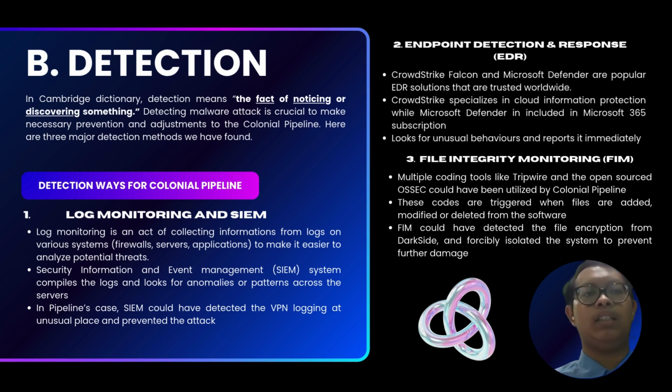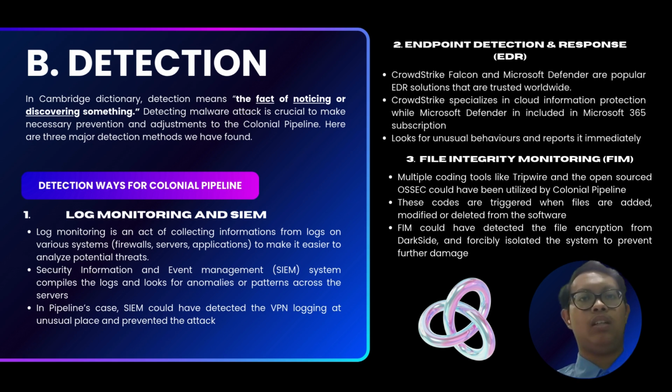Second, we have Endpoint Detection and Response, EDR. Now, some of the more popular EDRs are CrowdStrike Falcon and Microsoft Defender that have been trusted worldwide. CrowdStrike specializes in cloud information protection, while Microsoft Defender is included in Microsoft 365 subscription. Now, these EDRs will look for unusual behaviors and report it immediately to the user or to the company.